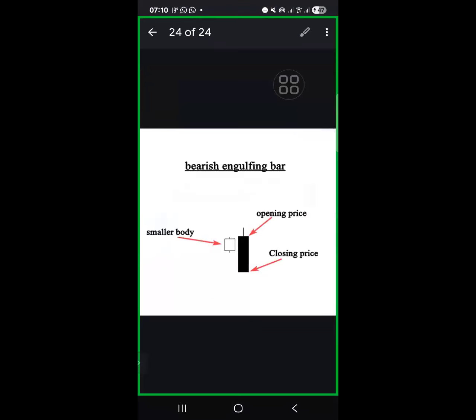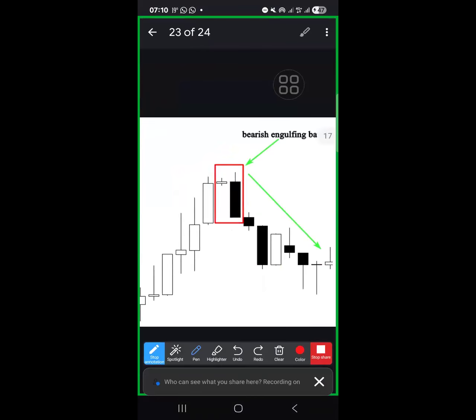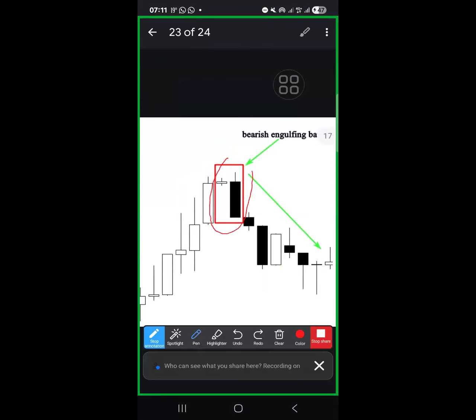So this is a bearish engulfing bar. This is how it looks when you go to your TradingView. You are going to see a setup more like this. This is a small candle for buyers. This is a big candle for sellers. Sometimes this candle can be something like a plus sign. We are going to get there and understand what these types of candles that look like a plus sign are. But this is how you may find it looking. So you can see the market is coming from this direction.